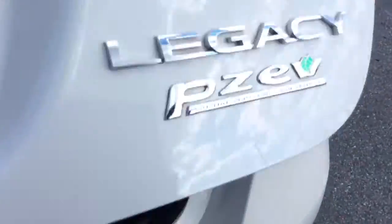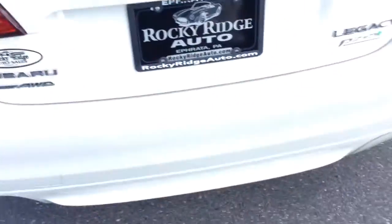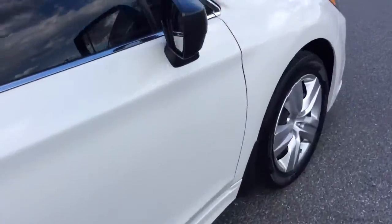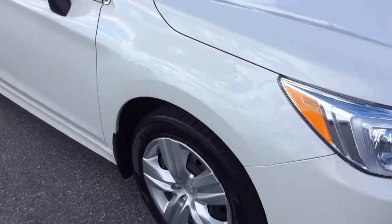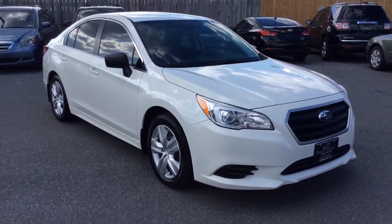Then you have the trunk here — a nice amount of trunk space. It has back floor mats and an all-weather mat in the trunk, all ready to go. It's a nice white color, really a nice car inside and out. The exterior is free of any major scratches, dents, or dings. And of course, Subaru Legacys are all wheel drive, which is a nice advantage.